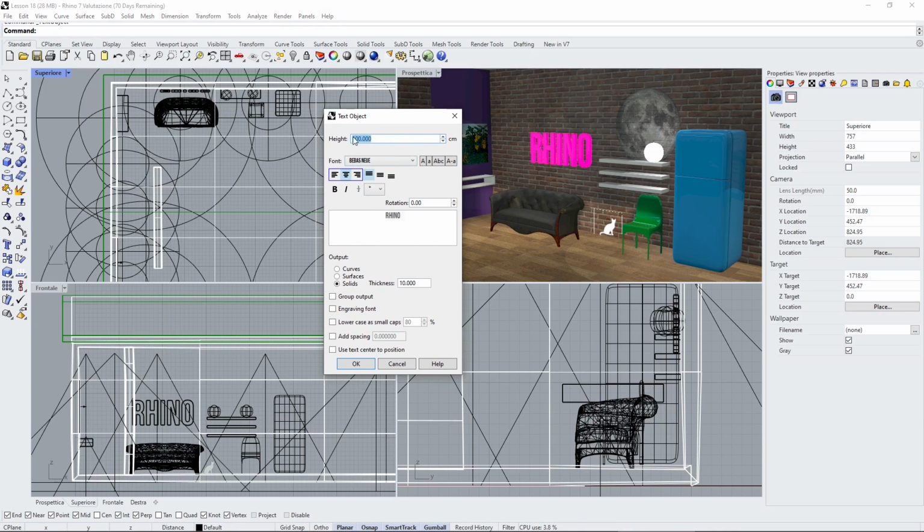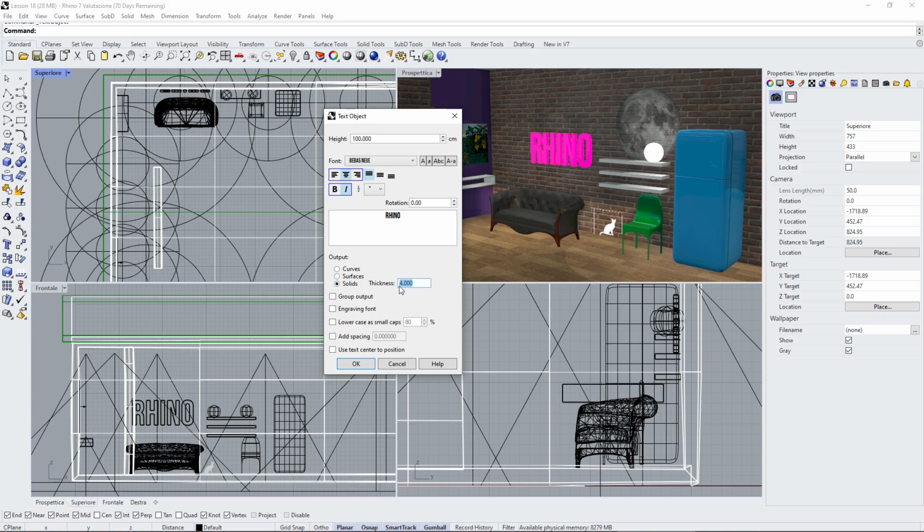So mine is going to be 1 meter, and also the thickness, which could be, for example, 4 centimeters. Now you can edit this just as a standard text. You can change the position of the text, you can make it bold or italic, and also you can rotate it if you want. Now with the text you can create simple curves, you can create 2D surfaces or solids.